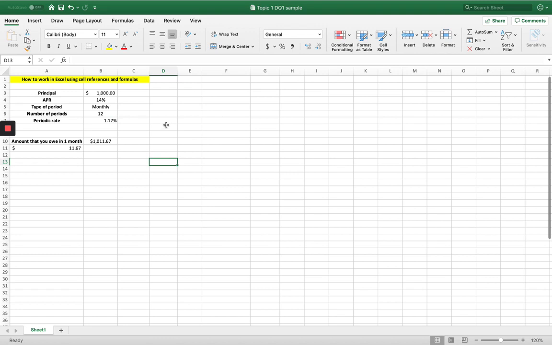Okay, now look how changing numbers would affect your formulas. So I'm gonna do a quarterly period, meaning your number of periods would be 4 in 1 year. So this is gonna change your entire answers. So your periodic rate now would be 3.5%, and the amount that you owe in 1 month would be 1,035, a little higher than the previous amount, of course.